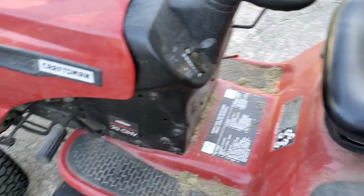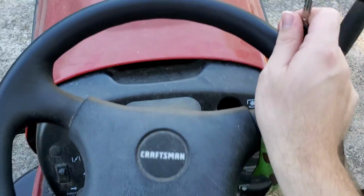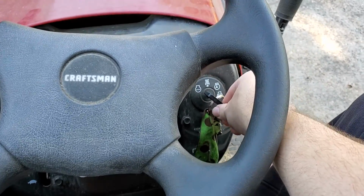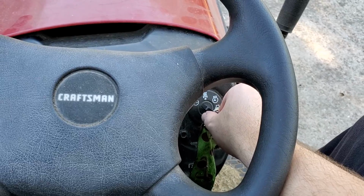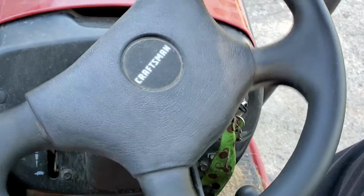So, let me get back here. Let's hope. Let's see. Uh-oh, hit my foot on there. Let's see, this is probably going to be a cold start because it hasn't been run in a couple weeks or maybe almost a month now. Can't remember when the last time I cut, so this might be a little bit of a cold start.